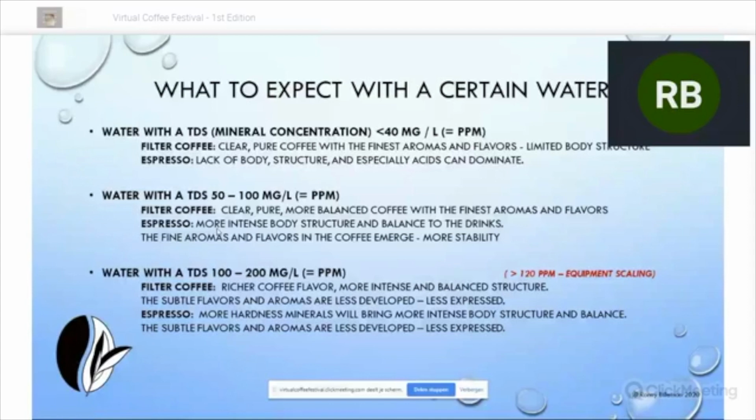Espresso, with more calcium, magnesium in the water, you will have more intense body, structure, and balance. And still, the subtle flavors and aromas come up, but the higher you go in TDS, the less you're going to push them out. But that might not be a problem, because you will have more balance in your drinks. So nothing wrong with that. In my personal, let's say, ideal world, I would go to that 50 to 100 milligrams. And similar for tea, it's the playground I like to play in.